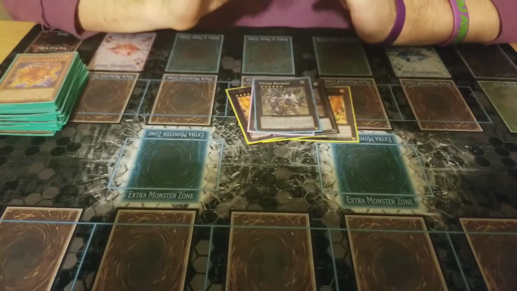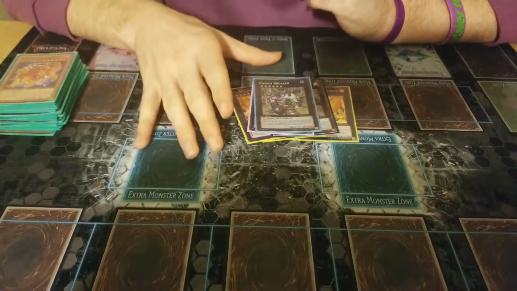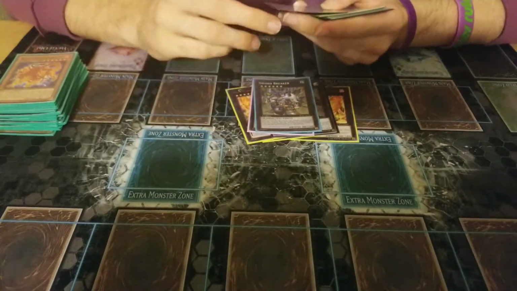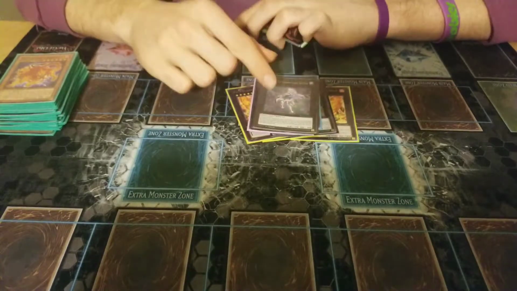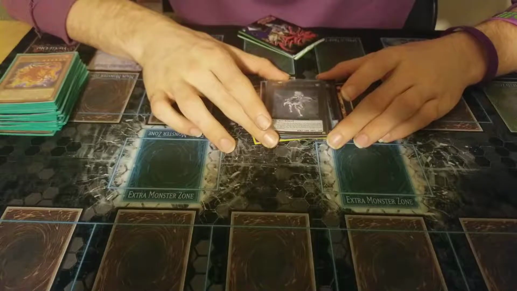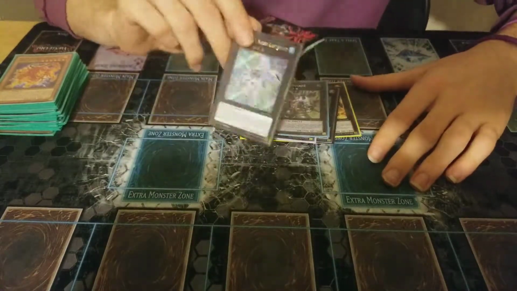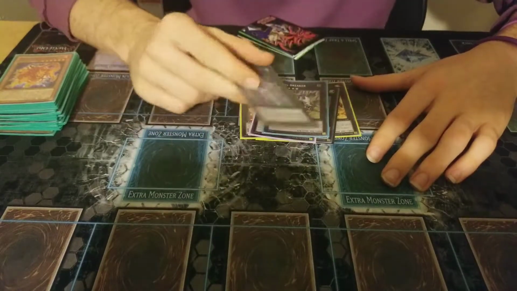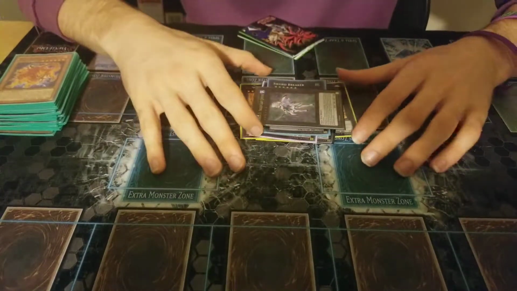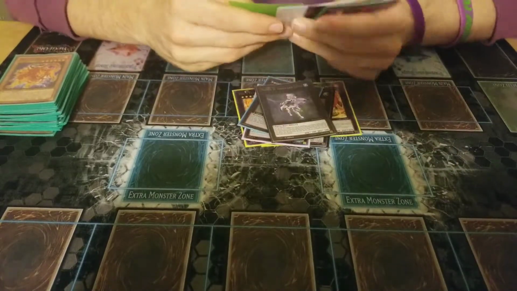1 Sword Breaker. Call it a type. If it battles a monster, you'll destroy that monster. It's like a Catastor, pretty much. You'll destroy it at the start of the damage step. 1 Number 21 Frozen Lady Justice. She'll gain 1,000 for each material. And then once per turn, you can detach a material from it and destroy all defense position monsters your opponent controls. So, like, if they're on the defensive or have a Scapegoat out, you can just get rid of all the goats by using Frozen Lady Justice, which is awesome.